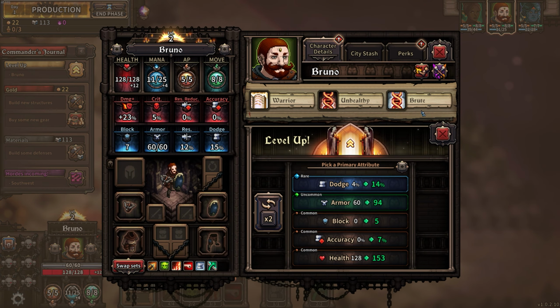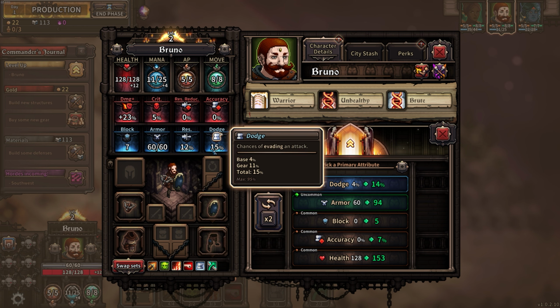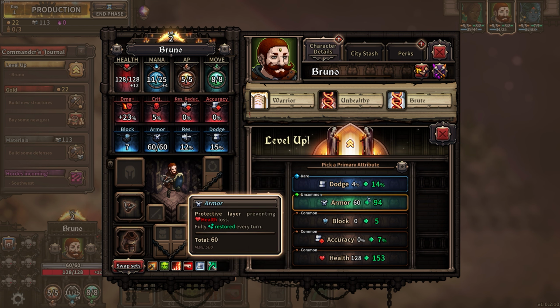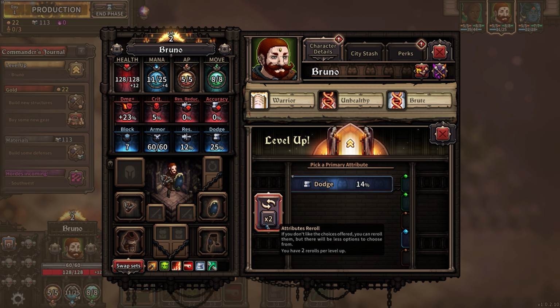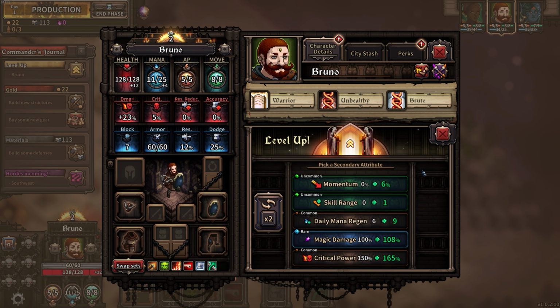See, Bruno. Oh, man. Oh, no one talks about Bruno. How's that song go? Let's see, 14% dodge. We can increase his dodge if we wanted to. Health, accuracy. Okay, raise that up. Magic damage. Oh, really? For my crossbow, dude? God, his crossbow is so lame.